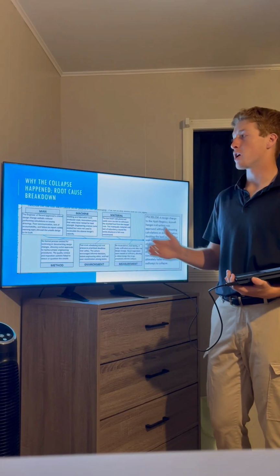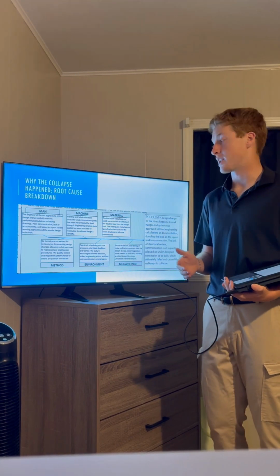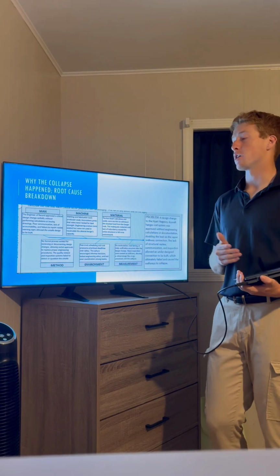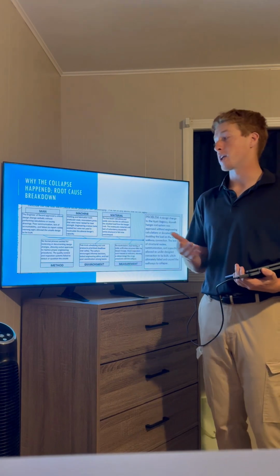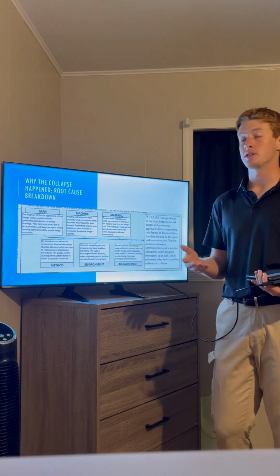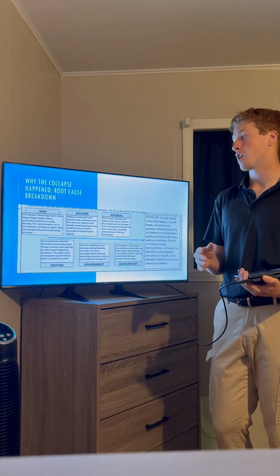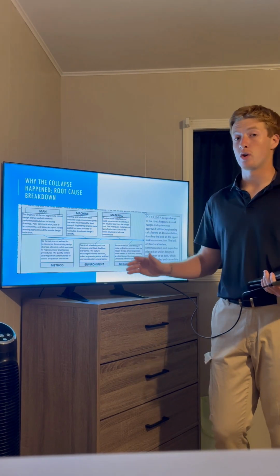So on this slide, I'm going to be going over why the collapse happened, and I'm going to be using my example from my root cause analysis for my information. The engineer of record approved a critical design verbally without performing recalculations or issuing drawings. There was poor communication, lack of accountability, and failure to report visible warning signs throughout the whole process by all involved.